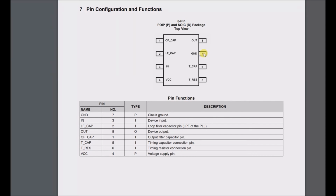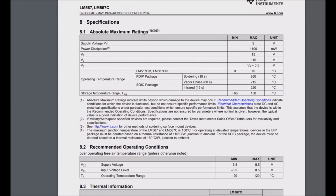Pin 6 is the circuit ground. Pin 5 is the timing resistor connection pin, and pin 4 is the timing capacitor connection pin. Specifications, I won't cover this too much, but I guess this is the operating temperature. Supply voltage is 9 volts, although the recommended operating condition says 8.5 volts.